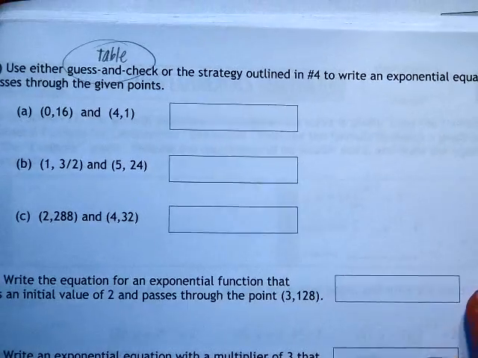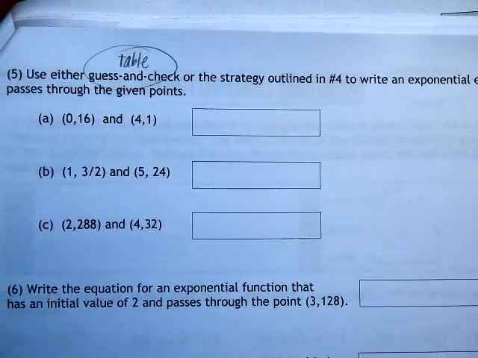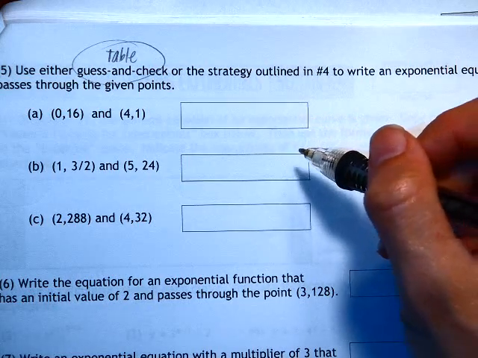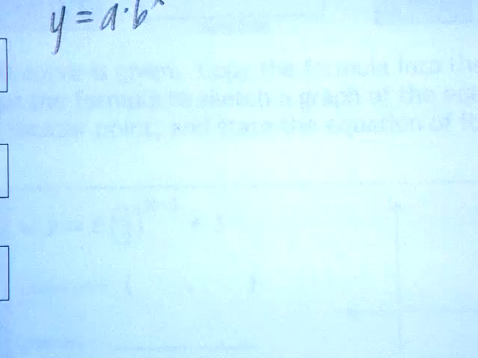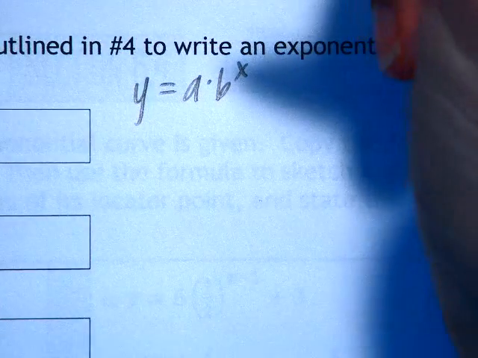I'm just going to do the video on the exponential strategy with the system though, because I think that one is the one that's a little bit less intuitive, so I want you to have an example of that if you need it. The first thing I'm going to do is remind myself that I need everything to be in the structure y equals a times b to the x.